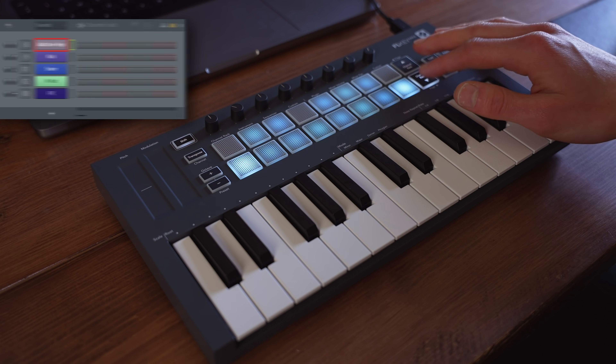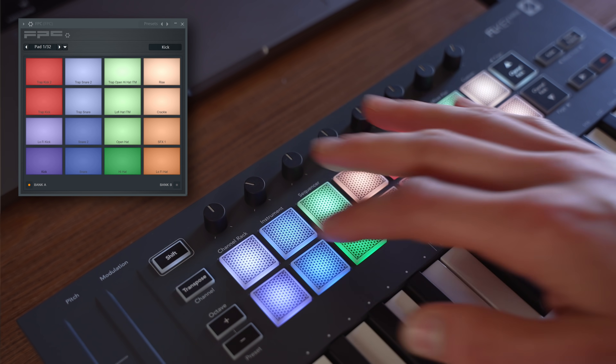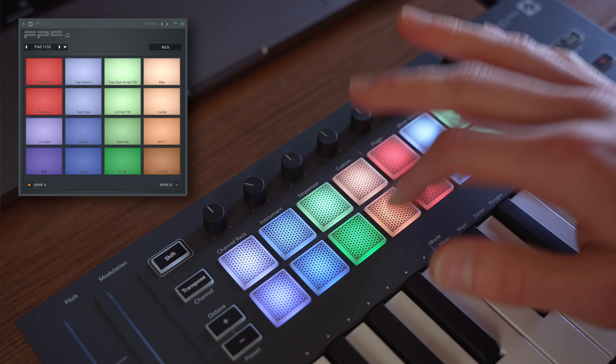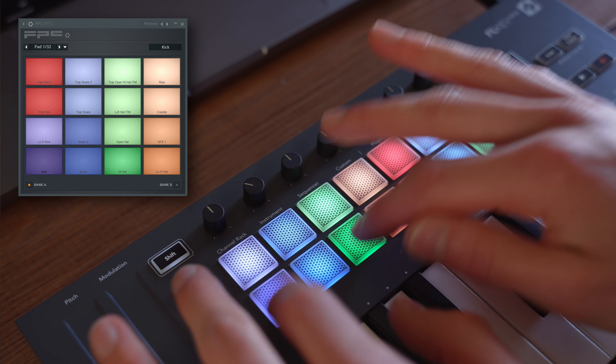In this mode, it's also easy to change and select channels using these buttons. Here I have selected the FPC drum machine. This used to take about five minutes to set up — you used to have to pre-map every single pad — but now they're all linked right there. This is great for finger drumming, which admittedly I'm not very good at, but I do enjoy it very much. I try to do it as much as possible when creating music and beat making, because I really enjoy the tactile experience of performing drums on the pads.